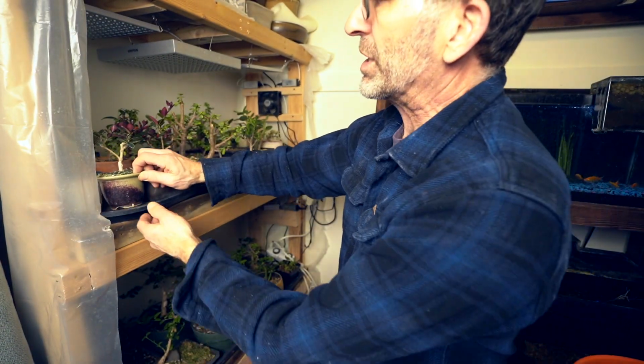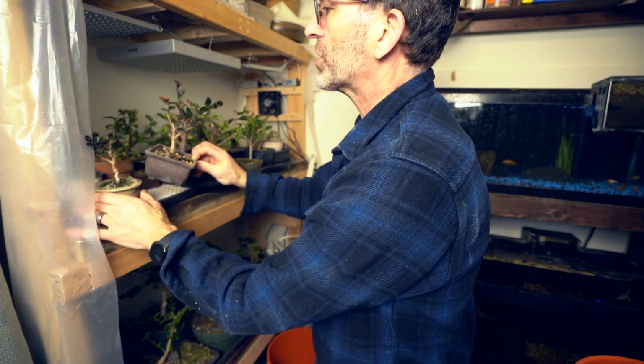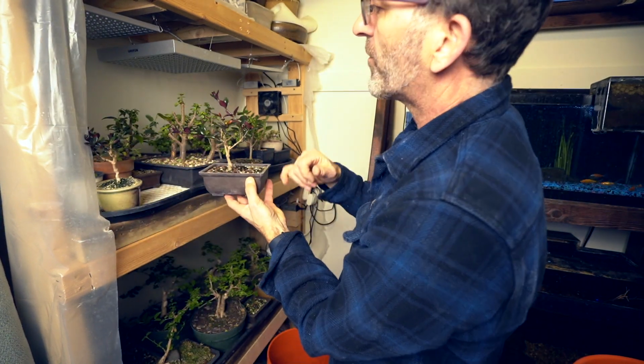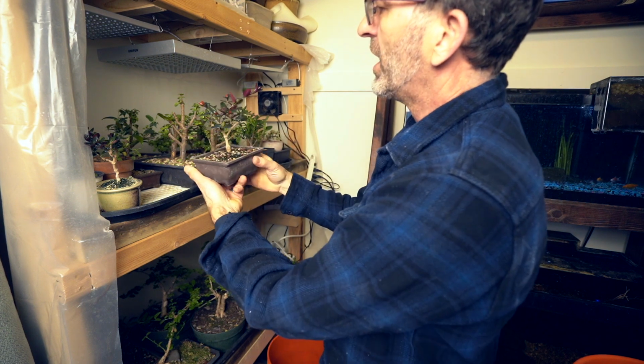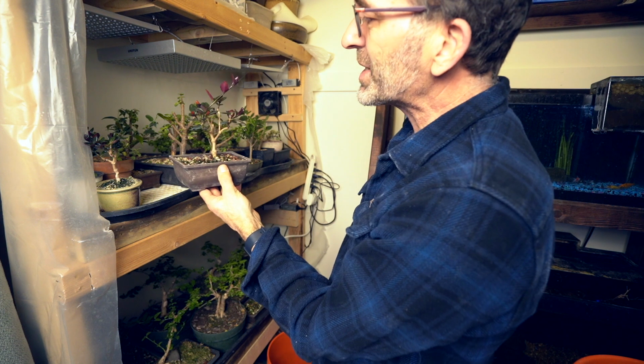Now I have these really small, what's called a goldfish plant, and they get a goldfish orange blossom on them. That could be really fun. We've got some blossoming right there. And I could put one of these on the fish tank pot, because this is a house plant.